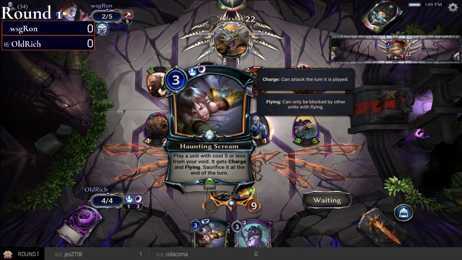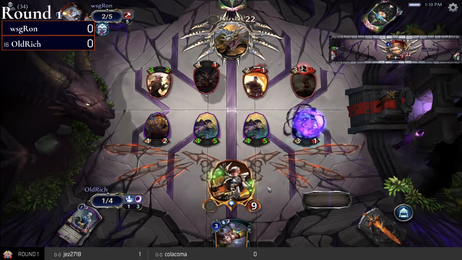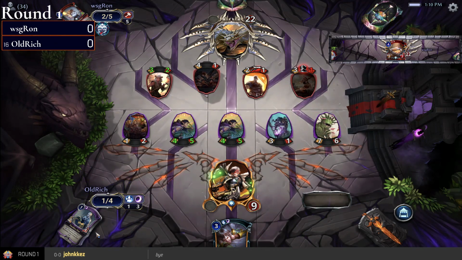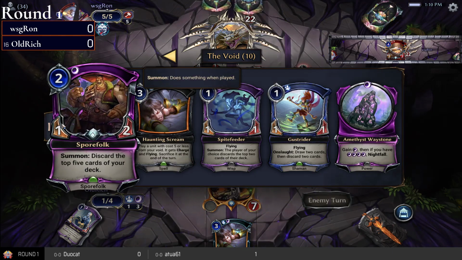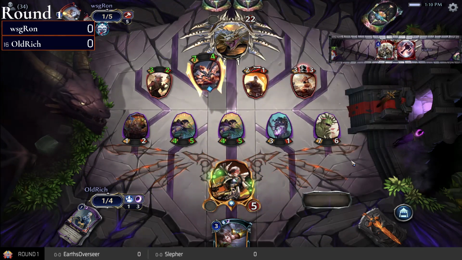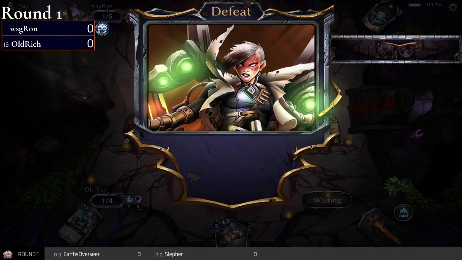I don't know if Oldrich has any way to gain life. Nothing in here has lifesteal, right? I don't think so. You can get back a flyer to chump block, I guess, here with Shadowlands Guide. I don't think that's gonna work. I think you'd have to get back like a Spite Feeder or Gust Rider or something. Right. Yeah, I think this is just gonna be game. That's gonna be 7 attack from the Dragon plus 2 from the Persuader, and there you go. wsgRon with a quick win. Bam. Plus the 2 damage from the Bloodseekers. Yeah, it was more than lethal.